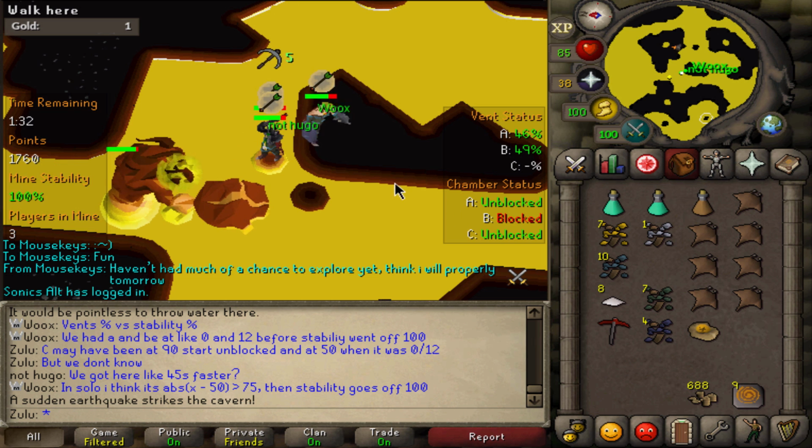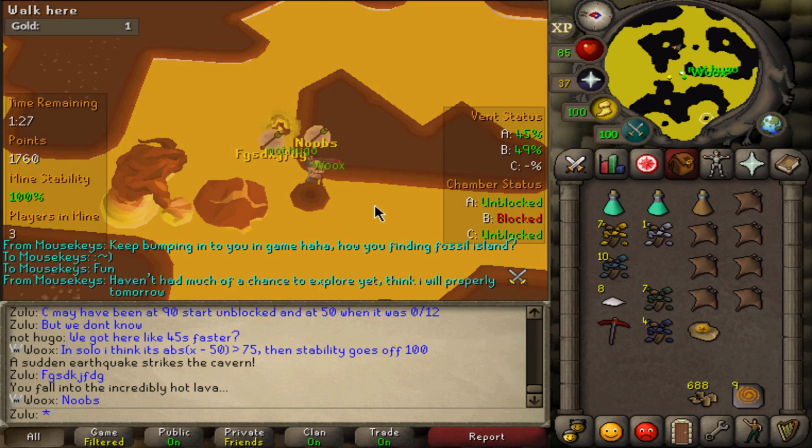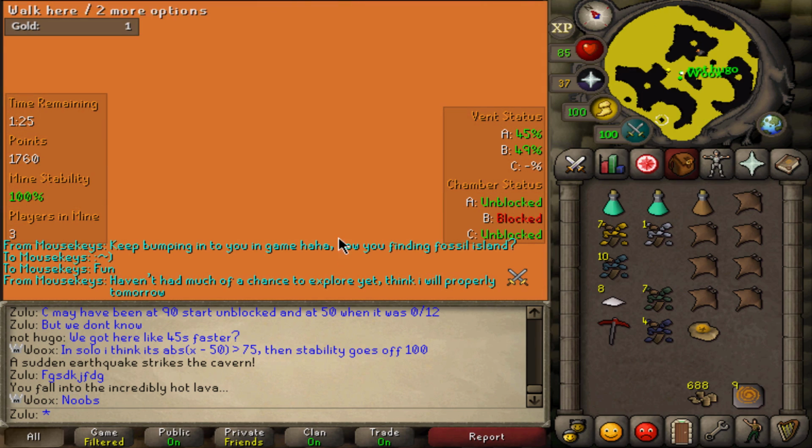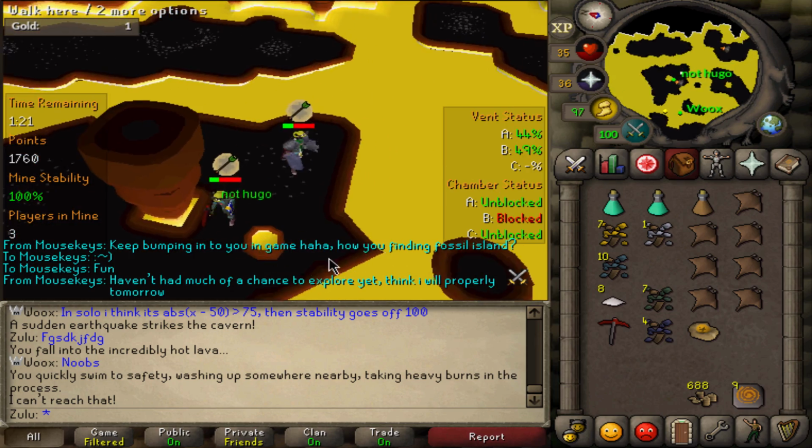I know Hugo, the guy who's been doing this with me, is 87 mining, and he's been getting almost the same rates as me. I don't know if it's been lucky or just really good teamwork, but that's kind of what you can expect: some pretty good mining XP.